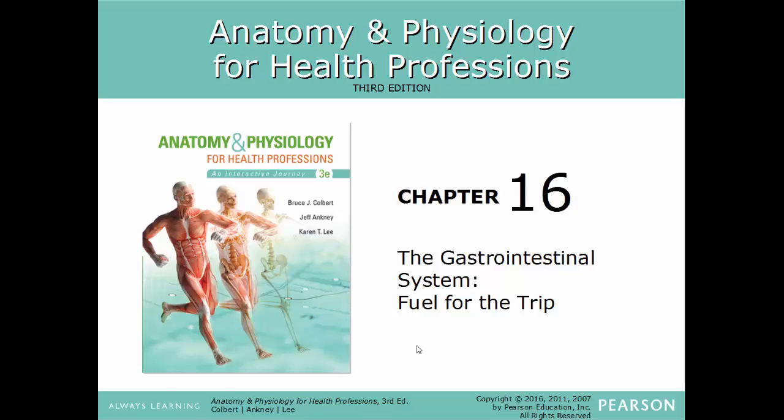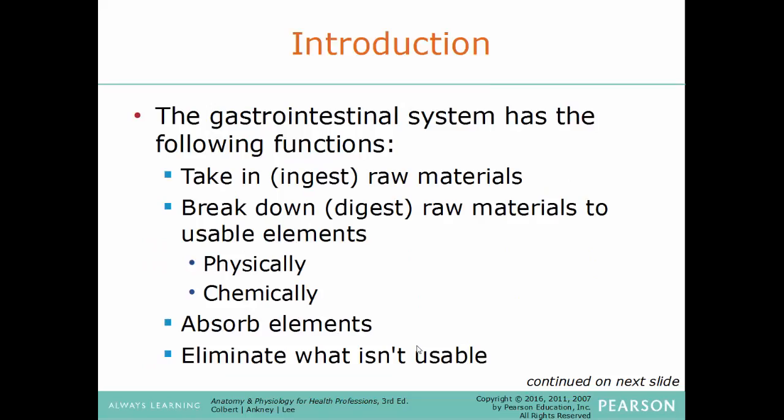Okay, welcome back. In this video, we will discuss the gastrointestinal system, fuel for the trip. A brief introduction to this chapter. The gastrointestinal system has the following functions: to take in or ingest raw materials, to break down or digest those raw materials into usable elements, breaking them down both physically and chemically, to absorb elements, and also to eliminate what isn't usable by the body.